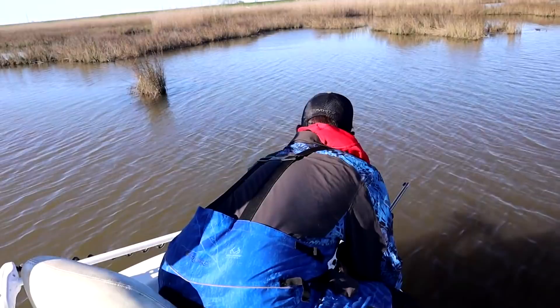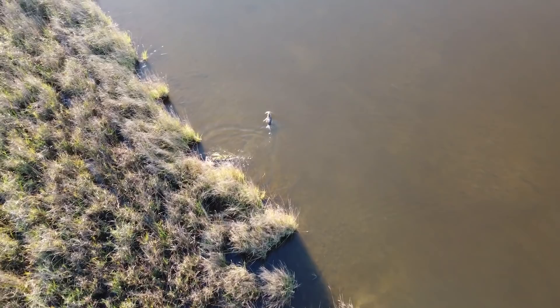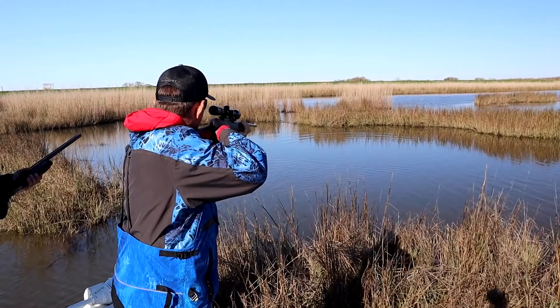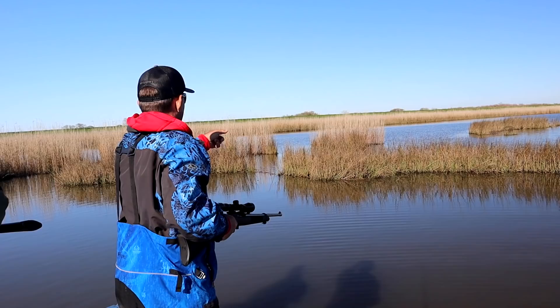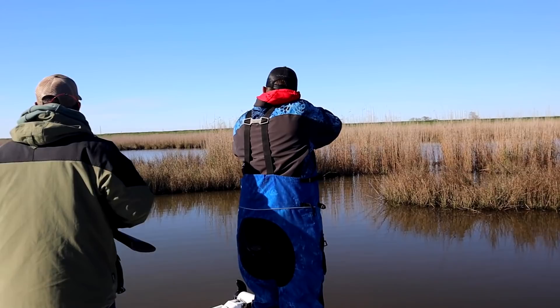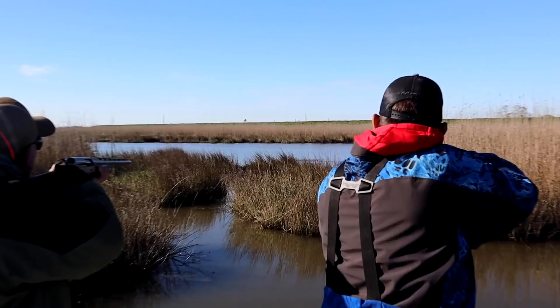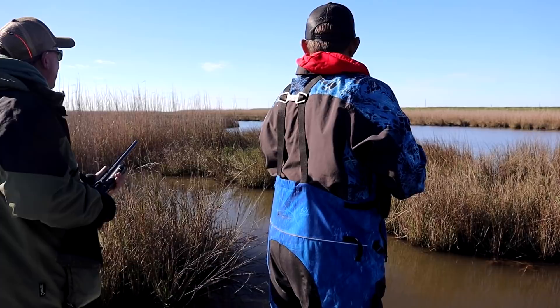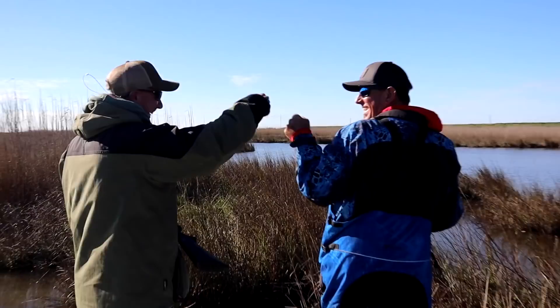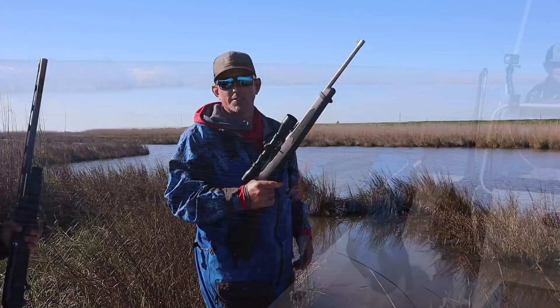He's going to the right — come over here Timmy, Timmy's got the bigger gun. Oh, right here — he's going to pop up in the grass. That jugger was right there, he's going out the back. Got him! First one with a .22 — he's flopping, shoot him again. His head's up, he's just sitting there. Holy good. We're definitely having nutria rat with dinner. That was probably a 50-yard shot with a .22. Nutria rat number one!